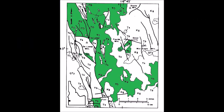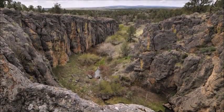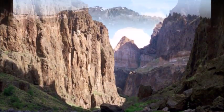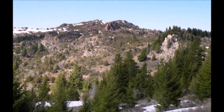During the Middle Miocene, a thick sequence of volcanic rocks was extruded from various sources in the area. The occurrence of this volcanic activity was probably between 16 and 17 million years ago. The volcanism started with the extrusion of more than 2,500 feet of basalt onto the already present granite. The remains of the basaltic extrusions are seen here covering portions of Slacks Mountain.